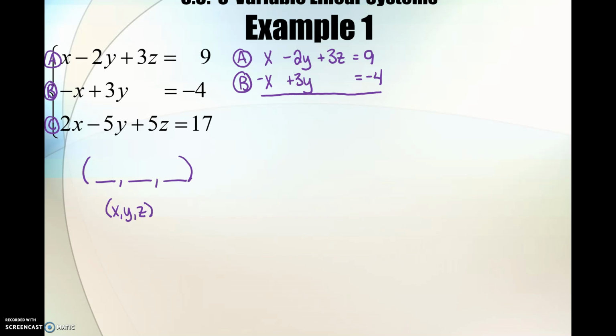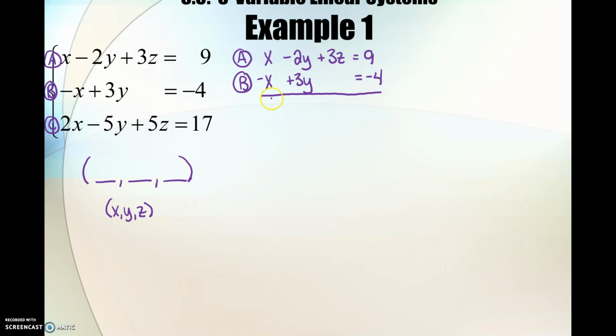Now, do you see how this example is written out and spaced out so that the x's line up, the y's line up, the z's line up? In your book, it might not be spaced like that. If you ever see a 3-variable system that is not spaced out like this, when you copy it onto your paper, space it out, arrange it in columns so that everything is in its proper place.